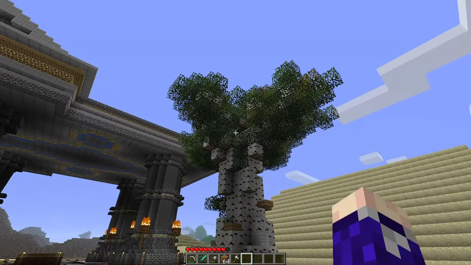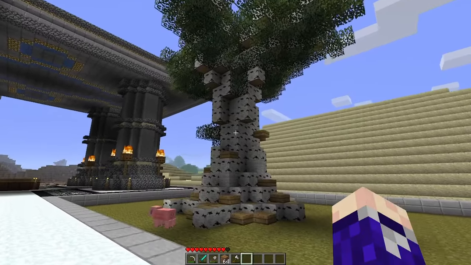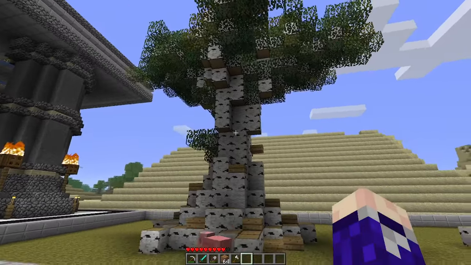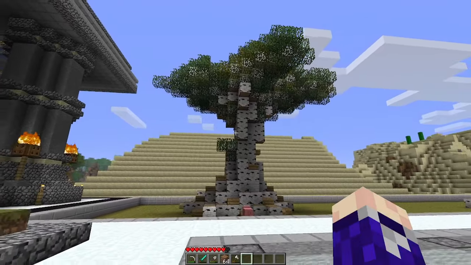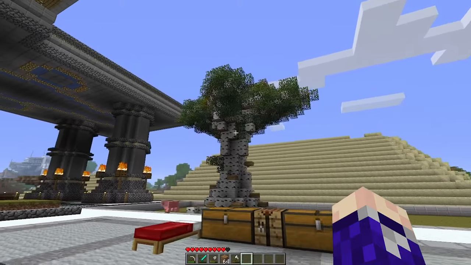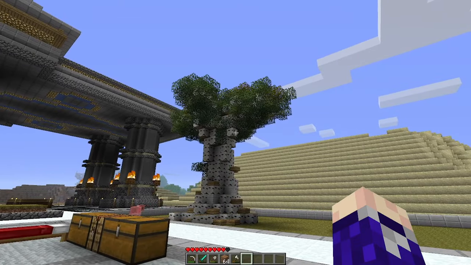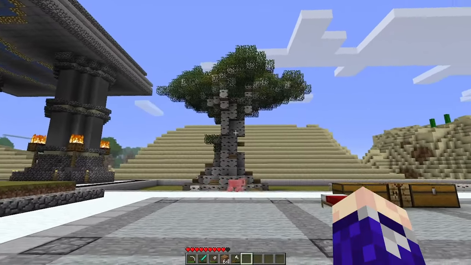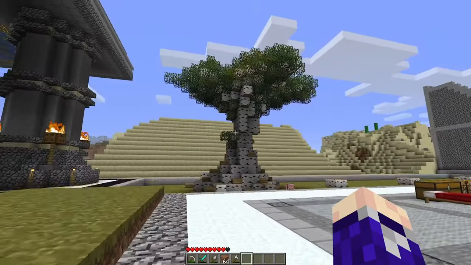We've got the spruce, we've got the birch, we've got the oak leaves. We've got the wood slabs, and then we've got white wool. I feel like that is a pretty good tree. I'm pretty proud of that, if I'm honest. If you guys have any ideas in the comments, let me know, and I'll try and implement them.